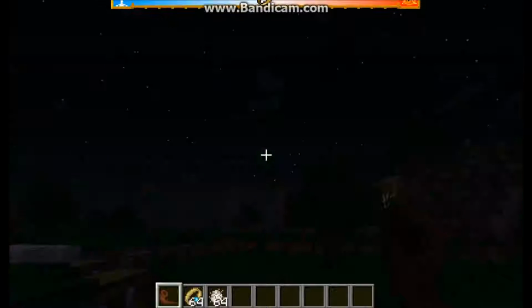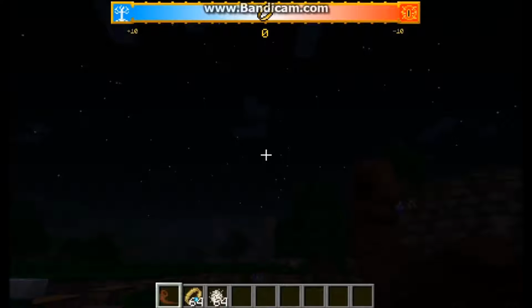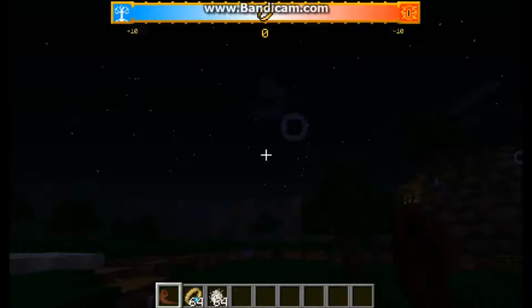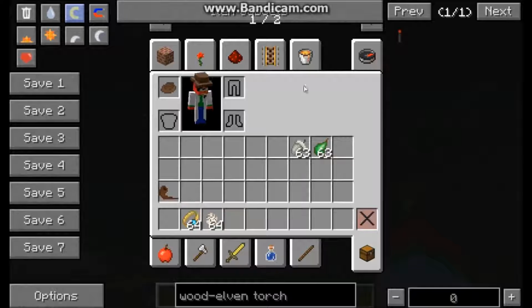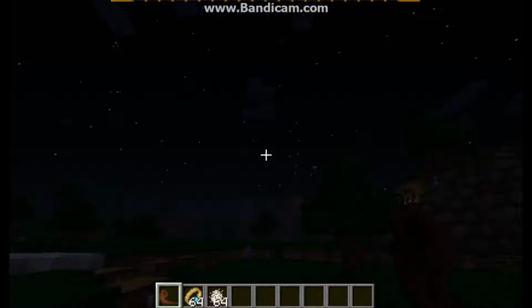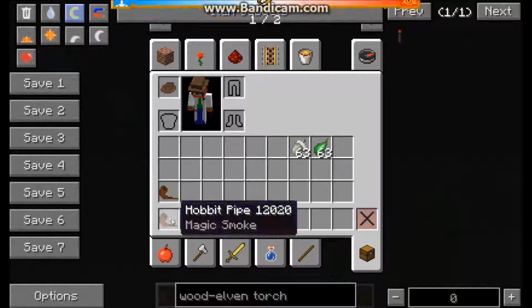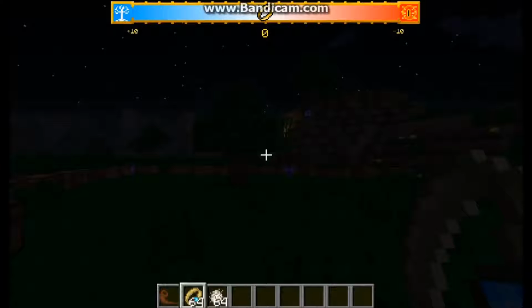So hobbit pipes you can buy from hobbit bartenders, and you need pipe weed in order to smoke this. So every time you smoke, it'll use up one pipe weed. So when you right click, you can actually blow a nice little smoke ring, like that hobbit just did over there. And you can actually put them together with different dyes to change the smoke color. But there's also a hobbit pipe with magic smoke. With this, you can blow little smoke ships, which is pretty cool.